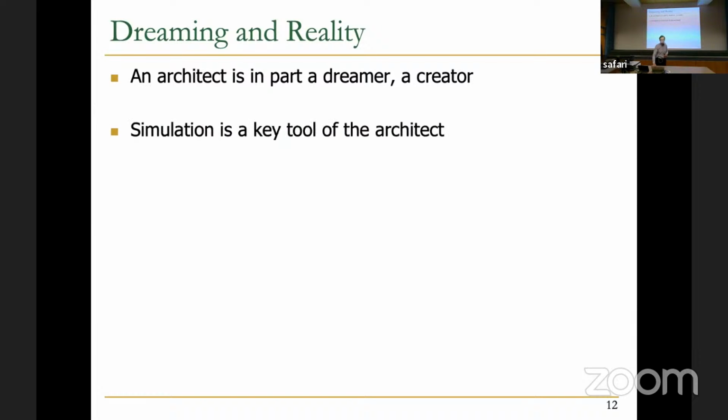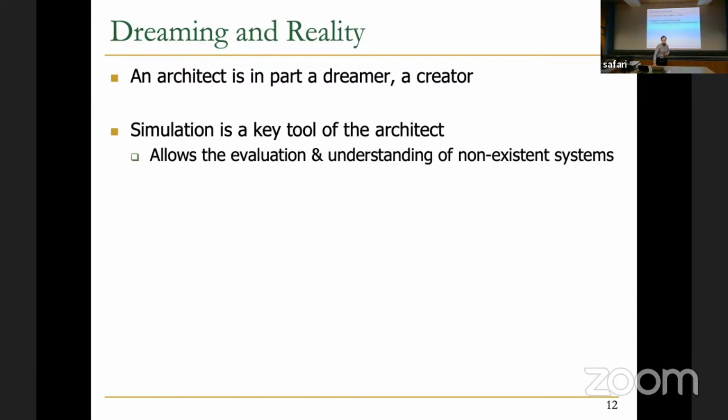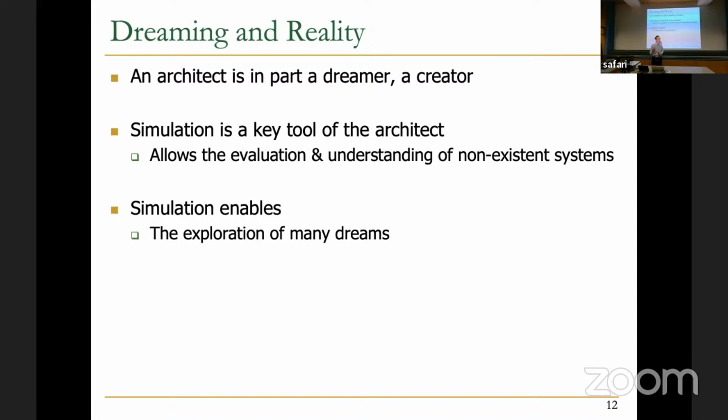And as I said, simulation is a key tool in that it really allows the evaluation and understanding of non-existent systems, right? It could be processing in memory, like we discussed. This doesn't exist, right? It could be processing in everywhere. This doesn't exist clearly today. How do you evaluate it? So simulation clearly enables the evaluation of these dreams, exploration of many dreams at the same time.